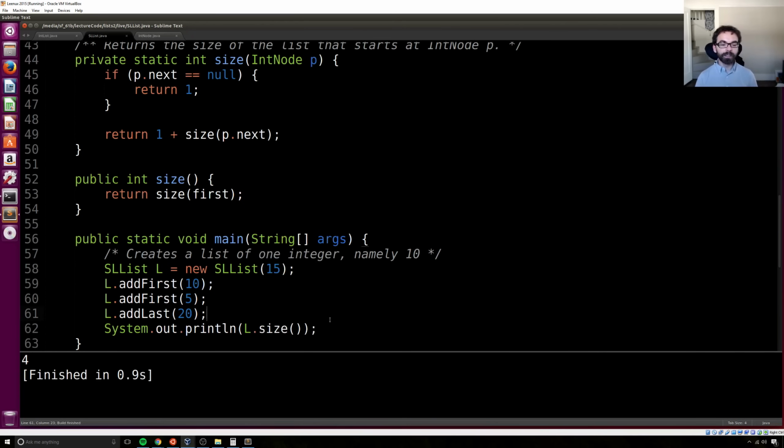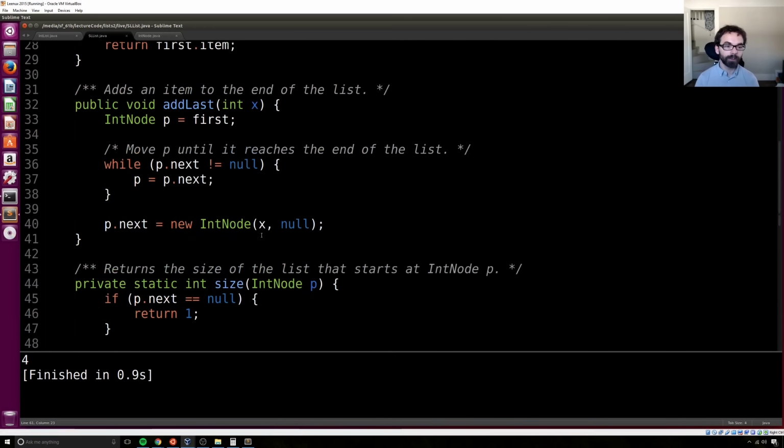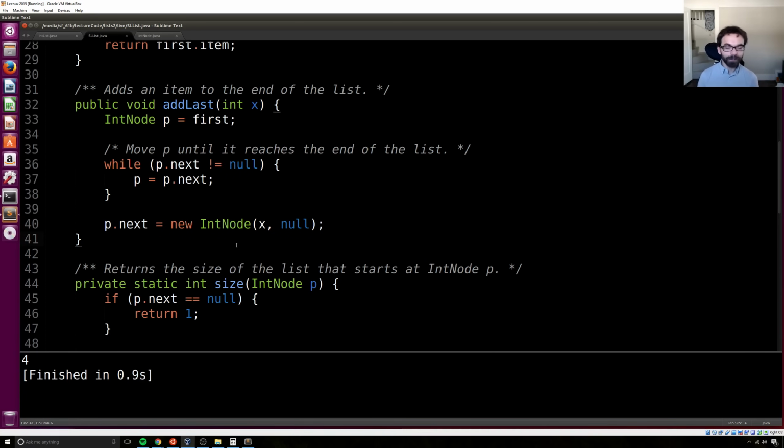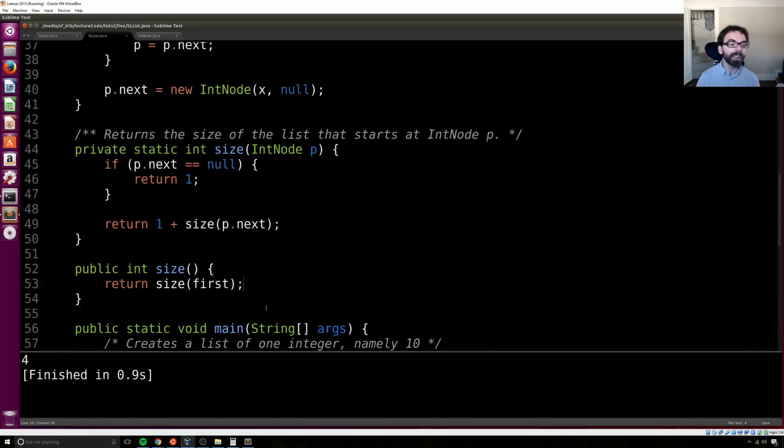Okay, indeed it does. And if you want to try it out, you can take this code that I've just written, put it through the visualizer and make sure it makes sense. But hopefully the idea is clear. So to summarize addLast iteratively, not a lot of surprises, it's kind of like what we're used to. But for size, doing it recursively, we had to adopt this new programming pattern where we created a private static method that spoke the language of the gods.